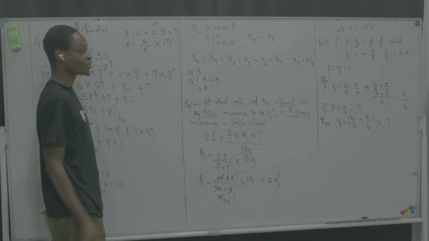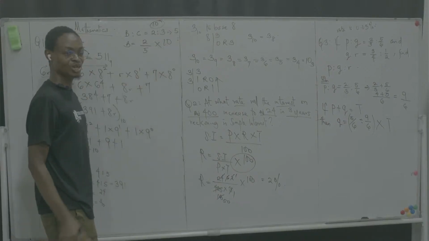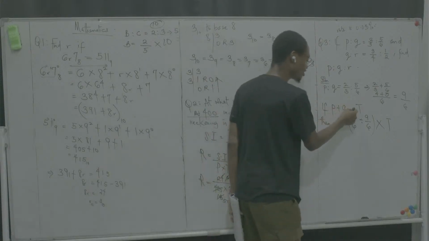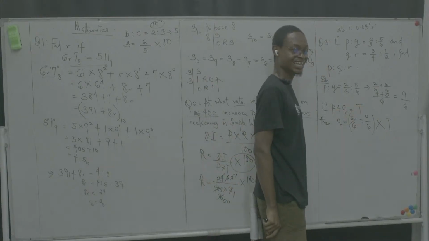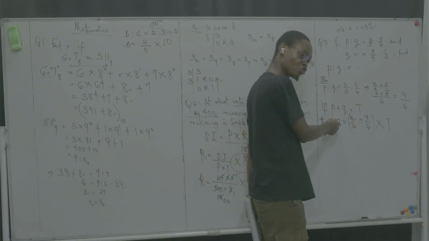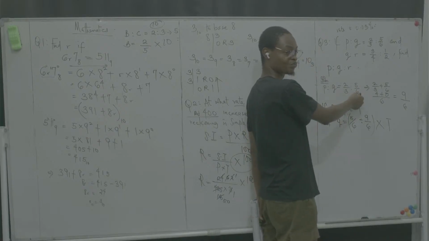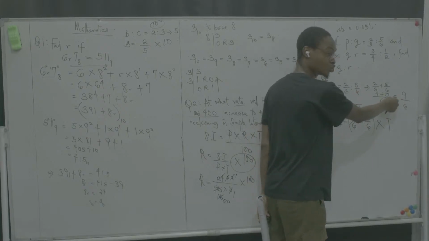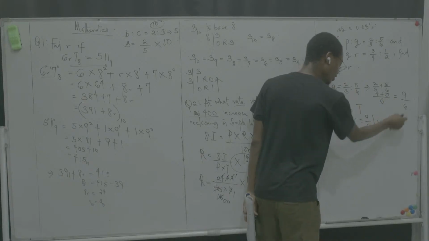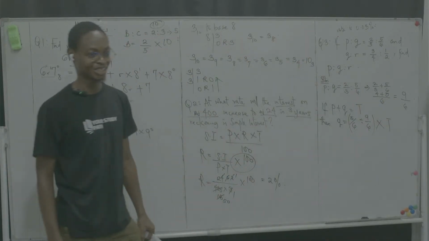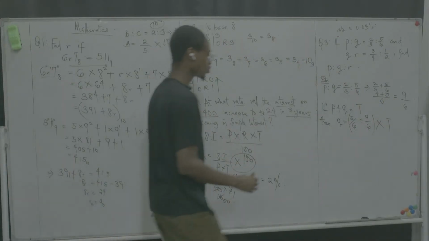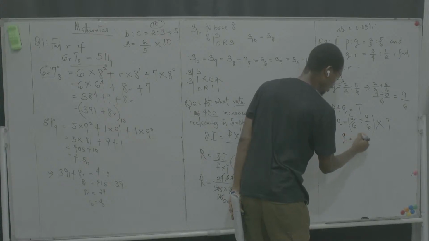Abi now? Because you have 10 total oranges. So in this case, if the total value they are sharing is T, then the ratio of Q, what Q will get, will be 5/6, which is the ratio of Q, divided by 9/6, which is the total ratio, times T, which is the total quantity they shared. Does that make sense?